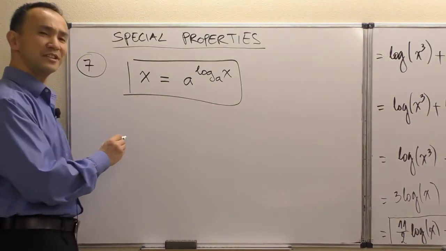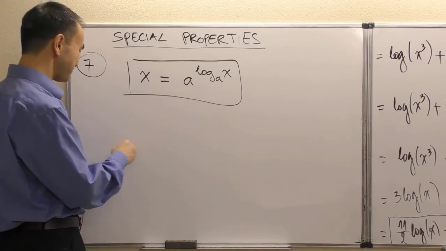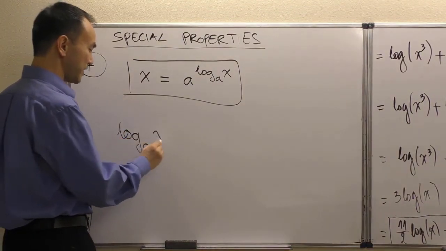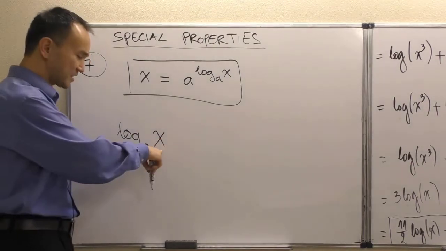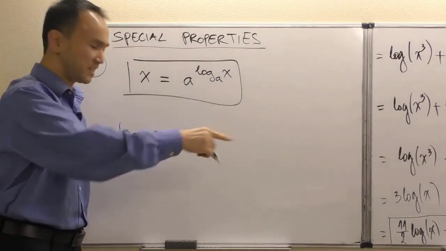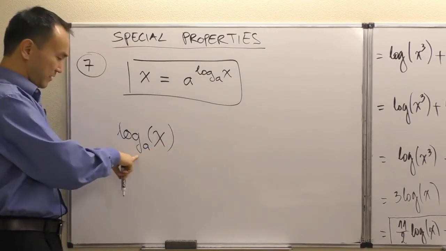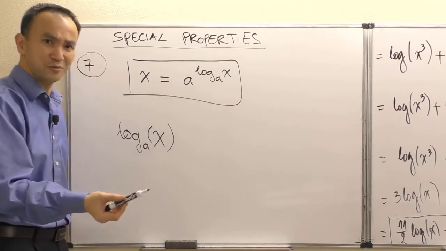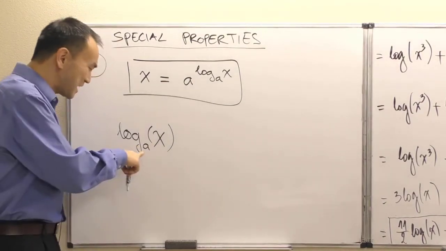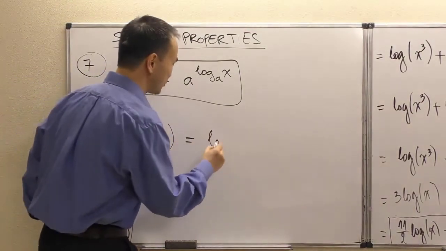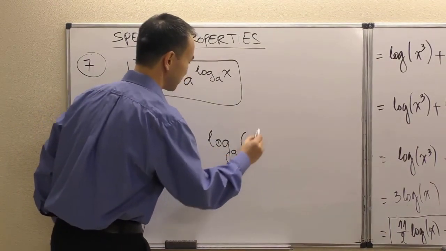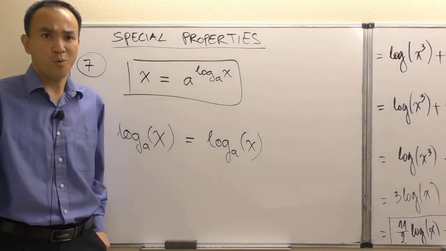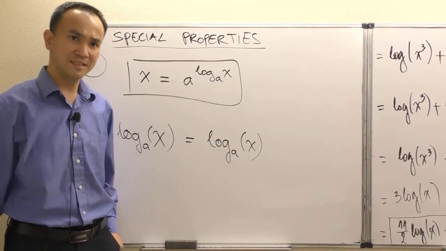Don't we always agree that log base a of any number x, of course, if x meets the requirements of being the argument of a logarithm, and the base a is a value that meets the requirements for being a base, then log base a of x is always equal to log base a of x itself? This is needless to say. Any quantity equals itself.